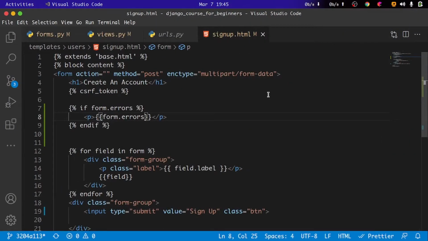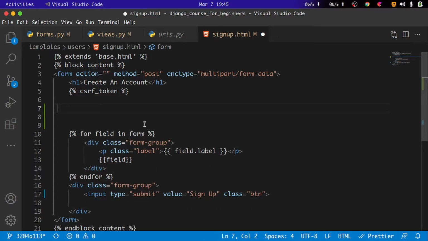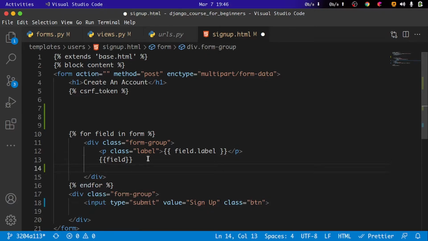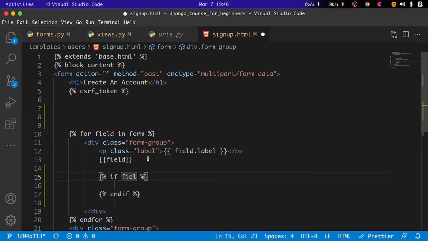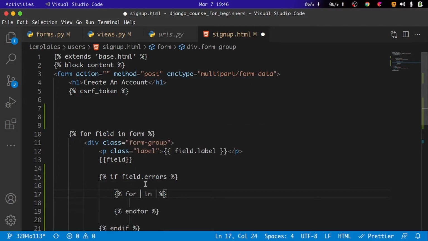Now since we looped over all the fields, what we're going to do is to actually display errors for that specific field. To do that, I'm simply going to remove this, and just below our field, I'll simply come right here, and then I'll say if field.errors. Now this can also work on our specific field, so we can also access a dictionary of errors that specific field has. Actually, it's going to be a list of errors that specific field has, and then you can be able to loop over those errors.